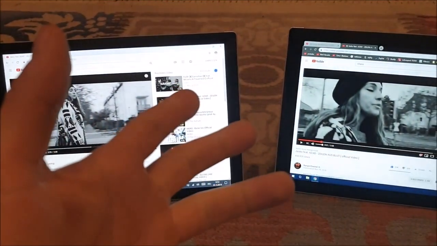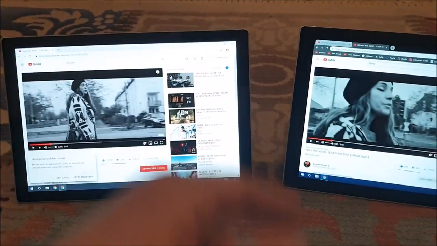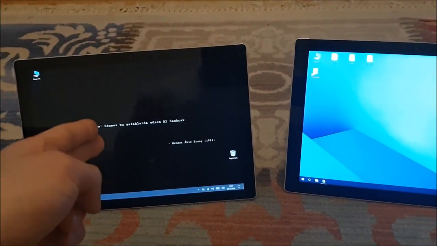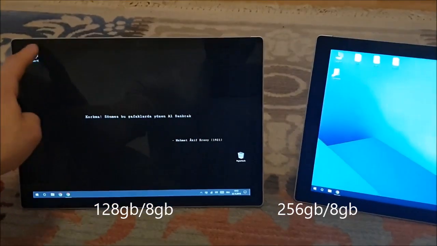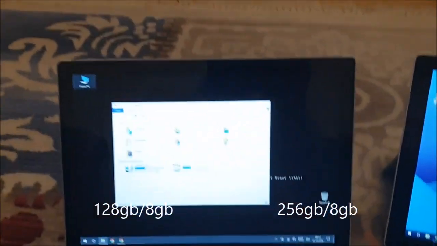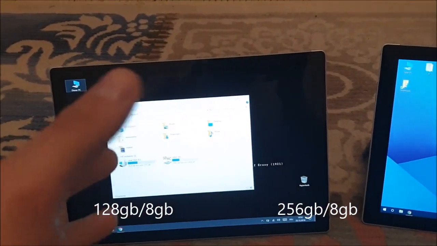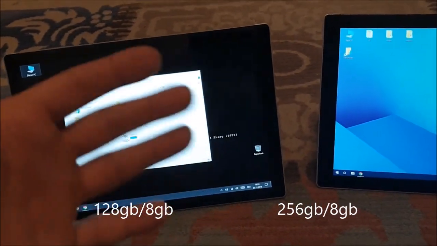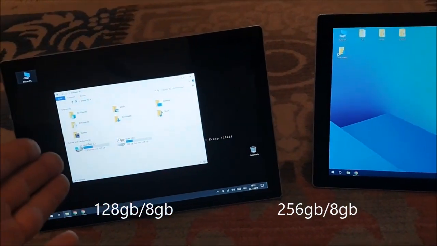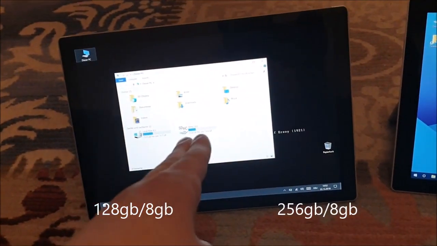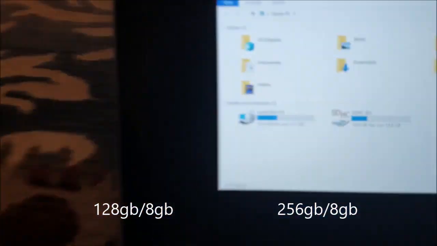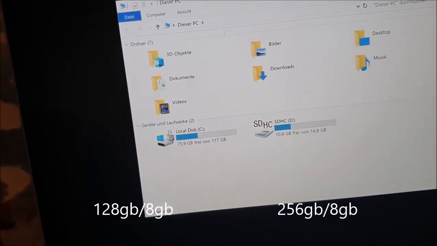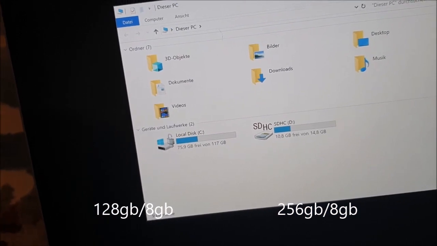Right, guys, so after we have talked about the speakers and the display, now let's talk about the storage. This here is the 128 gigabytes model, but the problem is that you only have 80 gigabytes free. So you can only use 80 gigabytes on this device, even though you buy a device which claims that it has 128 gigabytes. This device here is really new, so we haven't used it since now, and you can see that we only have 75 gigabytes free, which is not that much.